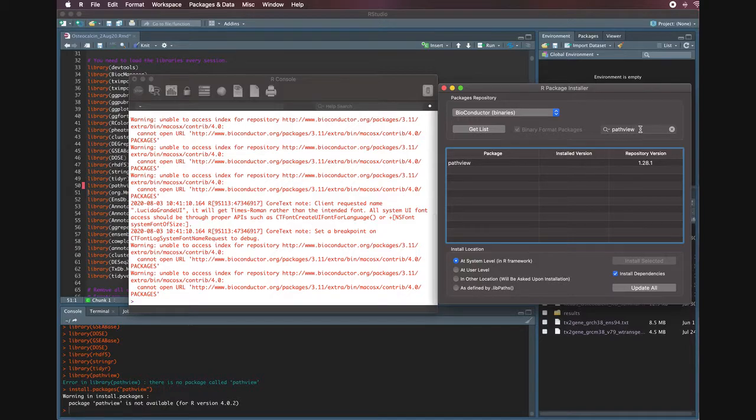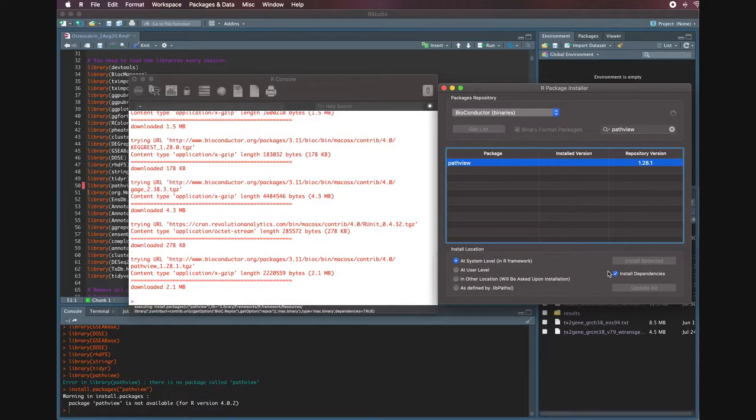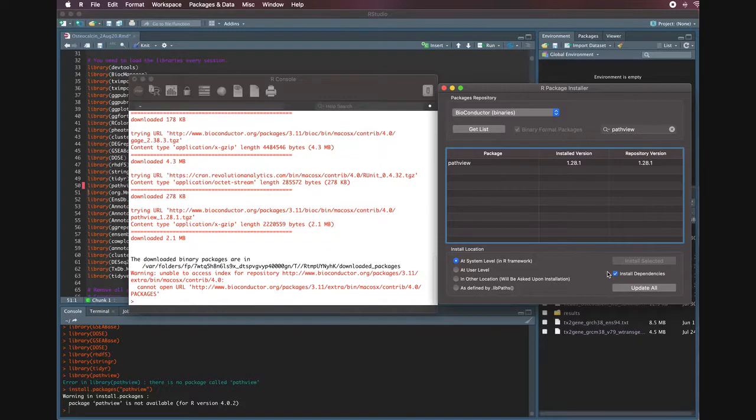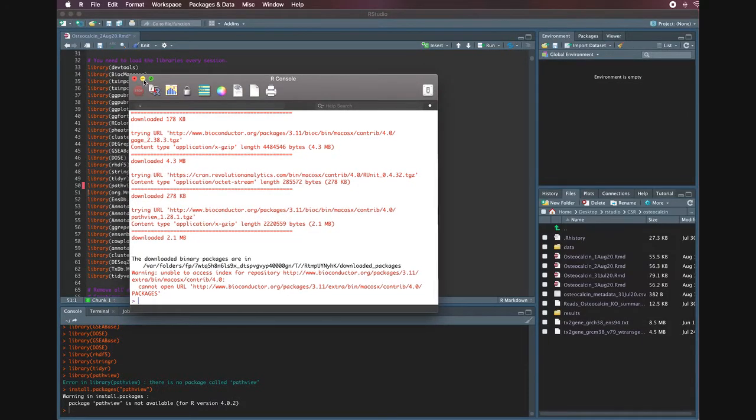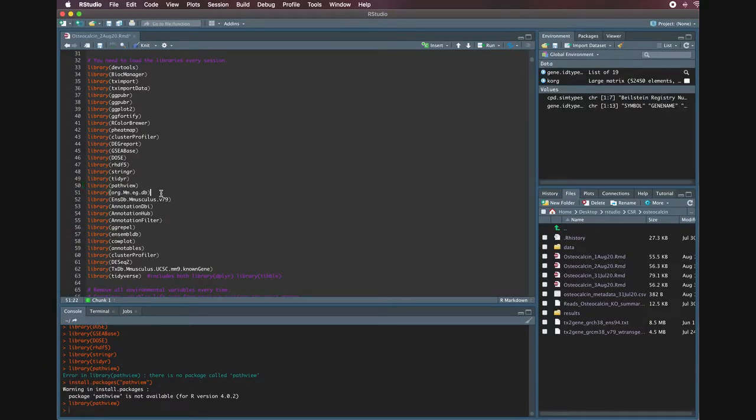So you want to copy and paste any of this when you have trouble into Google and try to figure out other workarounds that people have been successful using. You want to look for keywords. There's some sort of error happening. Yep, now for some reason it's downloaded even though I had all those errors. Now we see that the downloaded binaries are there. And when I run that line, library pathview, now it works.